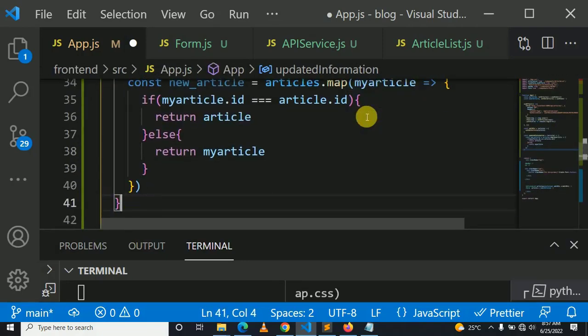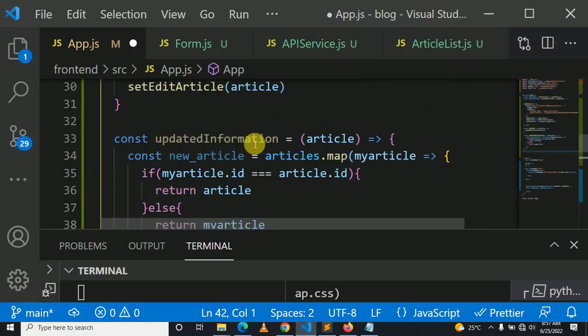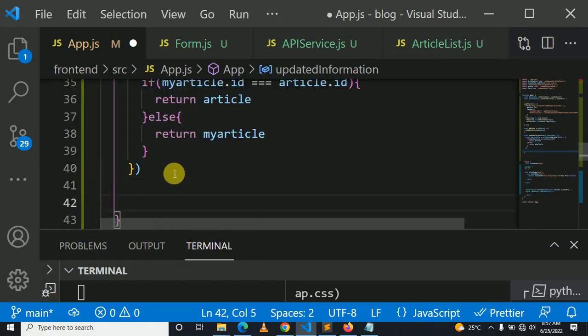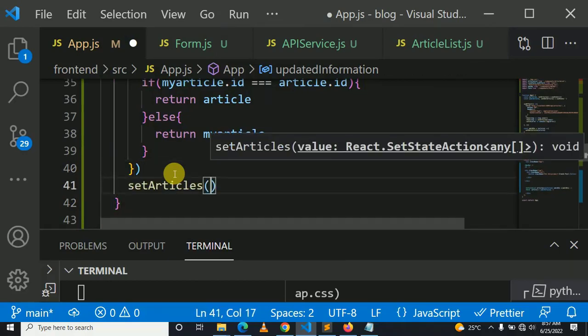Let me see where this ends. So here at the end it should be something like this. New article.